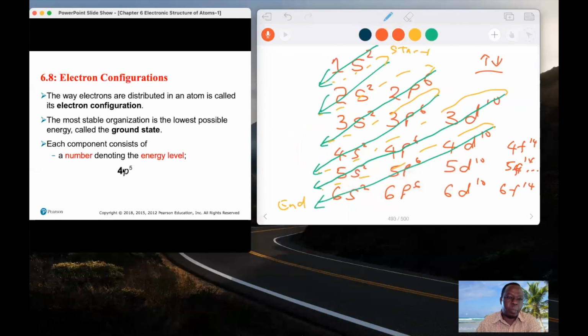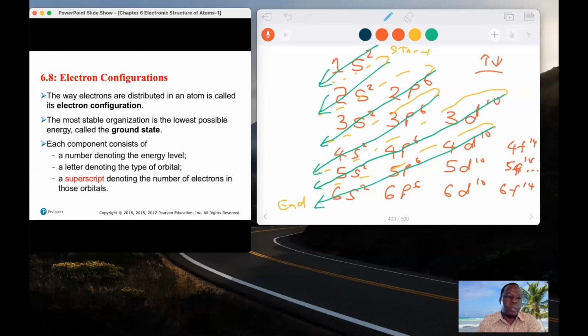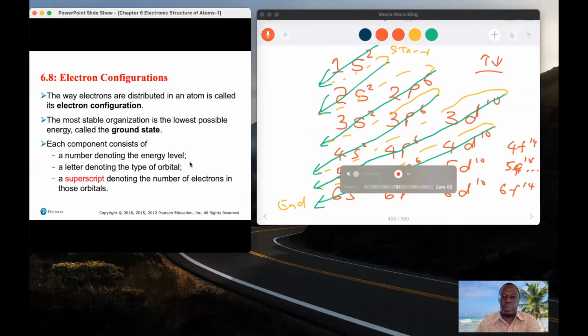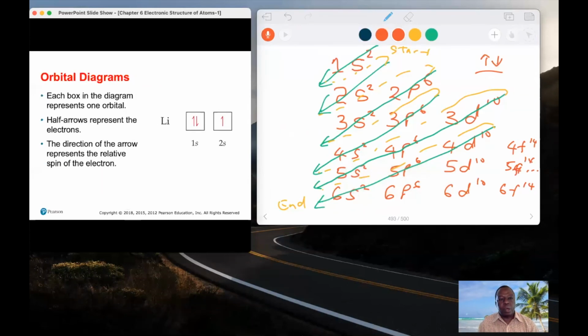This is the maximum number of electrons which can go in 5b. We can use that to what? The superscript represents electrons. You see here, the superscript represents electrons in those orbitals, which is what you will need. This means energy level 4 and it has 5 electrons. Any question on the 3 methods of electron configuration?